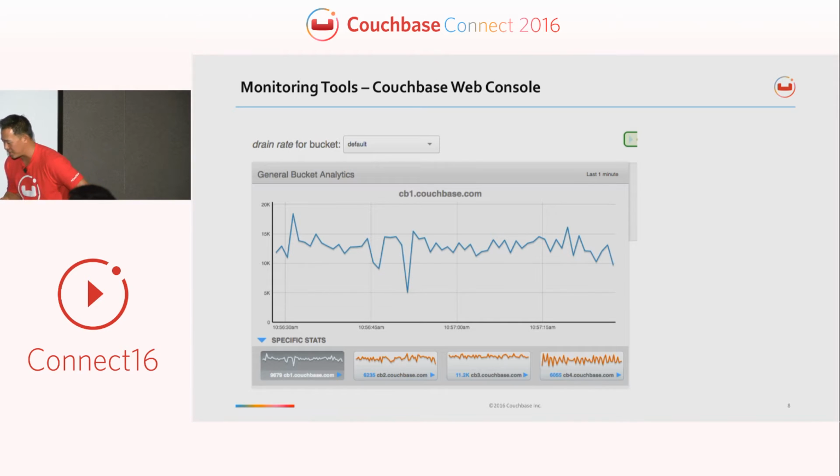And these numbers may be a little bit small, but you can see deviations between them, right? And so for things like drain rate specifically, drain rate and fill rate, disk write queue, those all have impacts in the system when they get to certain levels, or the variations get to a different height. So you'll always want to look at this kind of information at a discrete level on a per node basis, because you can have completely different performances. And I'll give you an example.